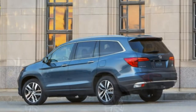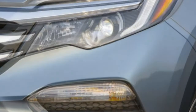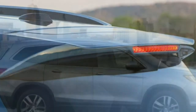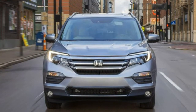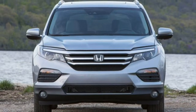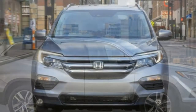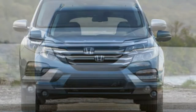Near the top of the Pilot lineup is the Touring model, which contains all of the EX-L standard and optional equipment plus roof rails, 20-inch wheels, a 9-speed automatic transmission, automatic engine stop-start, additional noise-reducing acoustic glass for the windows, front and rear parking sensors, driver seat memory settings, ambient interior lighting, and a 10-speaker sound system. The Touring is appealing and the additional features are useful, but the 9-speed transmission is not as pleasant to experience as the 6-speed.